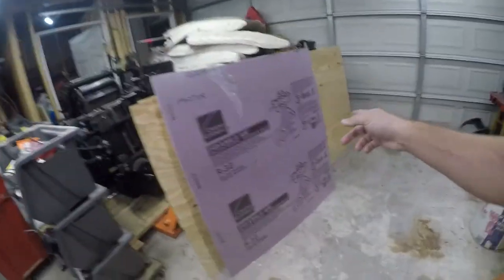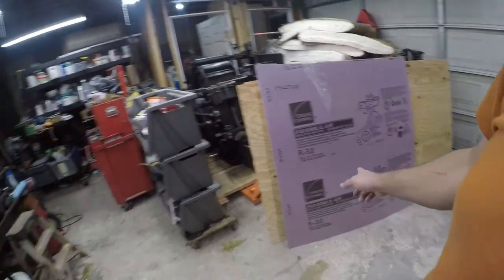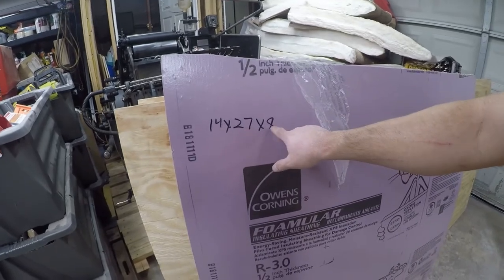So, I've still got a couple things that I can't just wrap and I need to protect. So I'm going to build some boxes out of some styrofoam sheet. I bought it for something else, but hey, I'm glad I have it because it's fixing to be useful. So I've measured what I need to build, and I need to have 14 wide, 27 tall, and 8 deep. So let me show you how I do that.